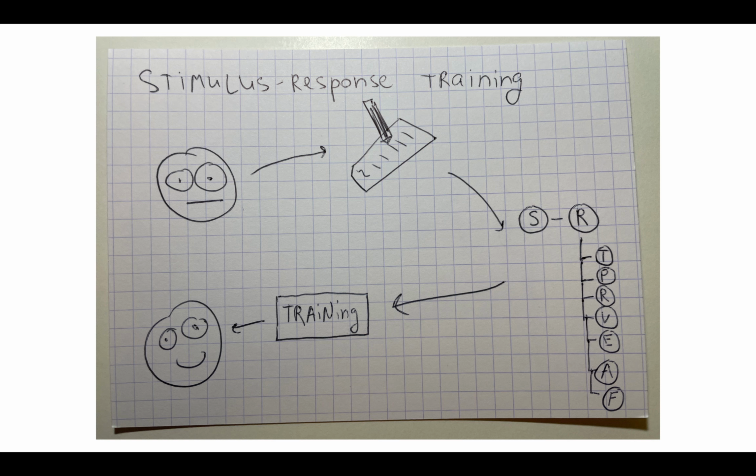I define the reaction on multiple levels. I answer the questions: what thoughts do I want to have as a reaction? That's the T. What past experiences do I want to get activated? P. What values do I want to get activated? That's V. What roles? What emotions do I want to get activated?